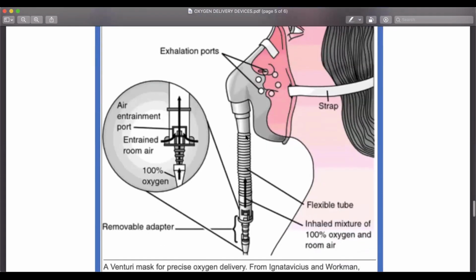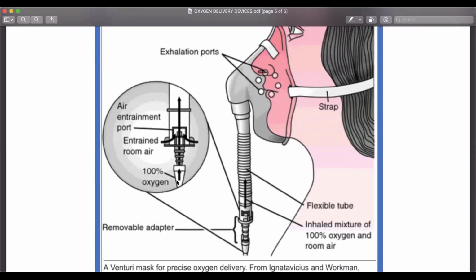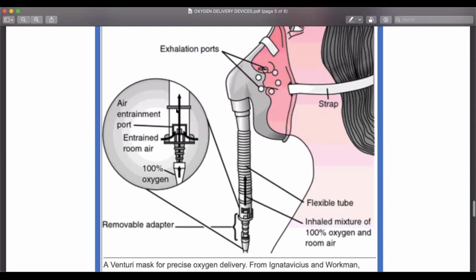You can actually adjust the flow of oxygen versus air by using different valves, and that adjustment of flow will determine the FiO2, or oxygen, that is delivered. So some of these Venturi face masks have valves built in that you can twist to allow the opening to be bigger or smaller, allowing more or less air to enter. The more air that enters, the lower the oxygen FiO2. The smaller the hole, the less air that enters, the greater the oxygen concentration.